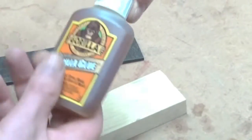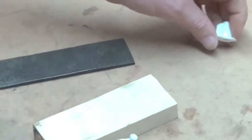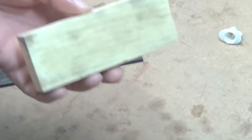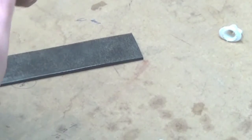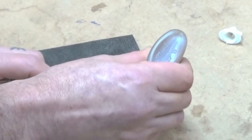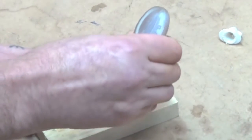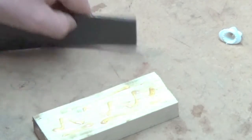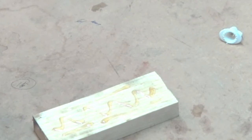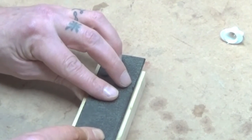Now since I'm using the Gorilla Glue, I'm going to have to dampen this wood a little bit per the instructions. So I'm going to dampen this real quick. A little bit more. So you've got it nice and damp. Then I'm going to take my glue, and you only have to use a little bit. Just a nice little bead, like so. You'll want to dampen the smooth side of your leather. And then you just spread it out a little bit like so.